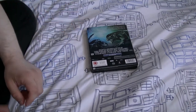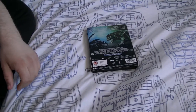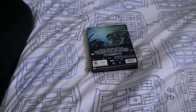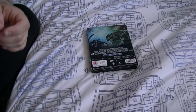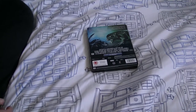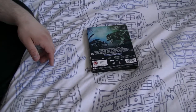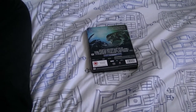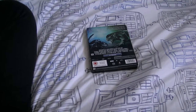One thing that lets this film down is the human characters. Once again, in the other Alien and Predator films, even in the prequels, I'm not sure about Predators, but we'll see. Definitely in these two, the human characters are either annoying, uninteresting, or you just don't give a shit until they actually get into danger, and then maybe one or two you start caring about. For this one, I actually started caring for the brothers and the mother and the little girl who made it out alive towards the end, but only because they're humans. They were characters I thought were okay. And in the previous film, well, the Scots guy was likeable, even if he wasn't that interesting.